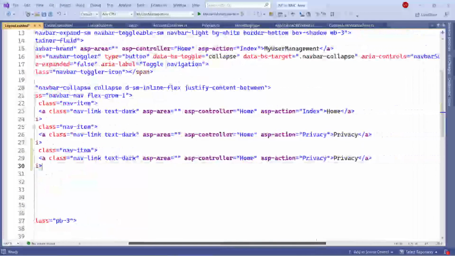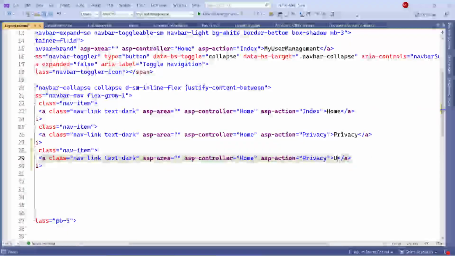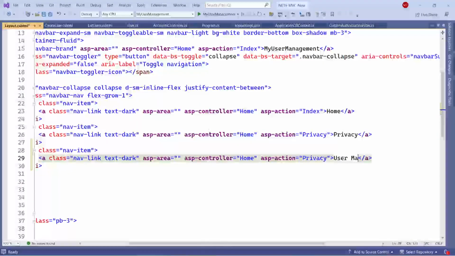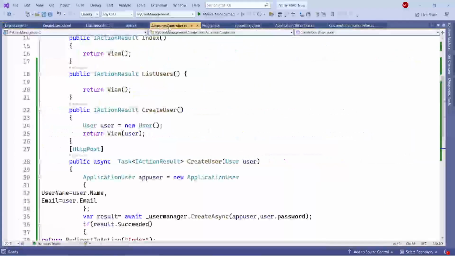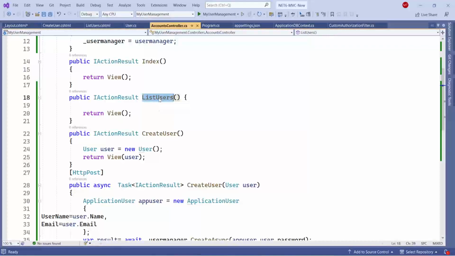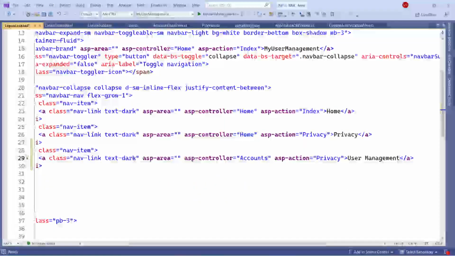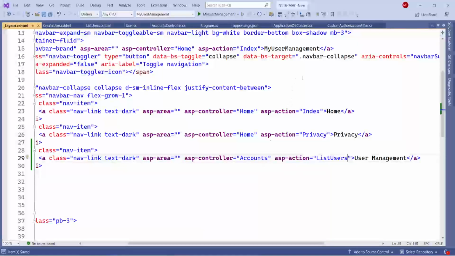The menu name is user management, with a link to list accounts and list users. The action name is list users. Okay, fine. Let's run the application again.